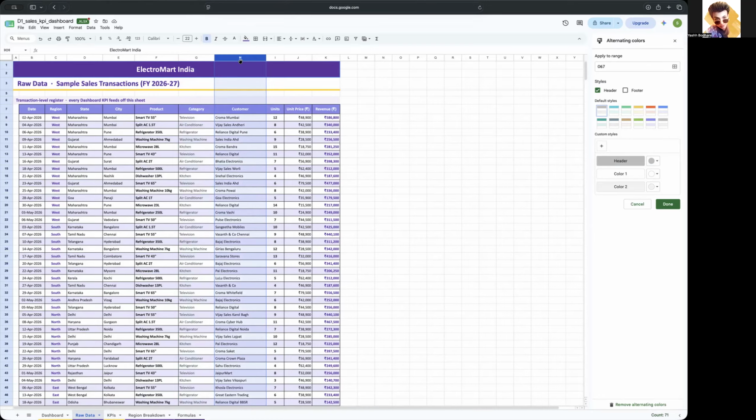I'm explaining each column because it's very important to understand the data set before going forward with the dashboards, KPIs, and region breakdown. The customer column contains the retail partner or dealer purchasing the product from ElectroMart India. Examples include Chroma, Vijay Sales, Vilas Digital, Bajaj Electronics, and other regional dealers.